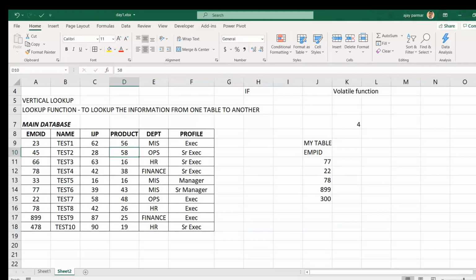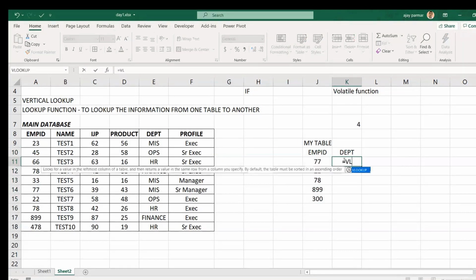But just to understand, so that we can see the results directly and we don't have to shuffle from one sheet to another, I'm just keeping this data here. Okay, first we'll understand the simple concept. Now what if you have to get the department, for example, right? So I'm sure you must be knowing this, that it's a VLOOKUP. The first choice has to be a VLOOKUP, right? So we can use the VLOOKUP. I'm not telling you anything about the VLOOKUP right now. I'm just walking you through this. I'll not explain much here.